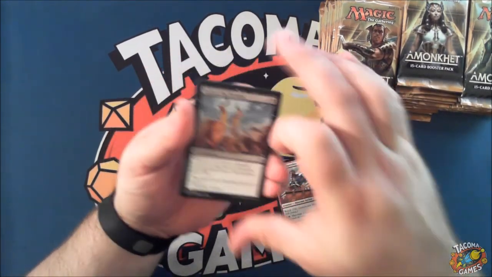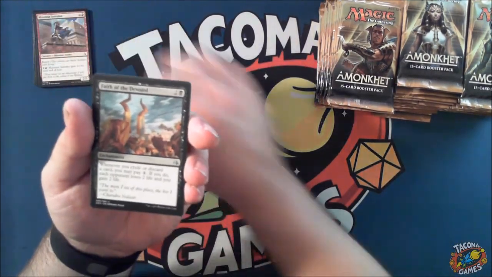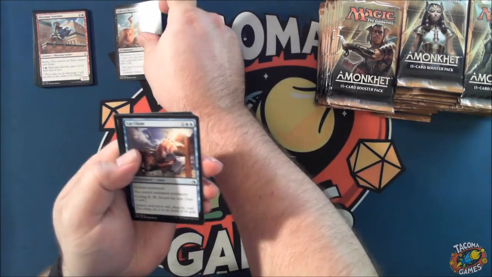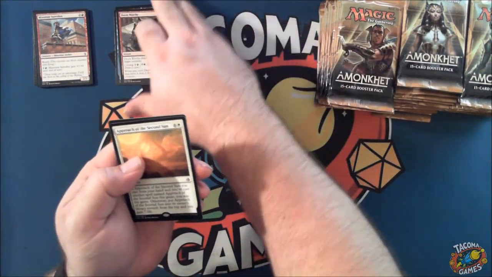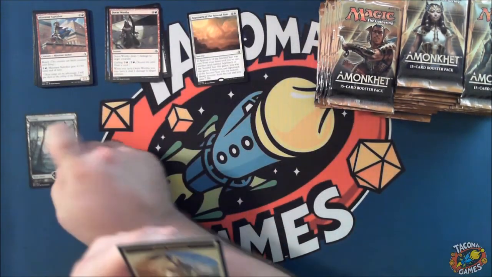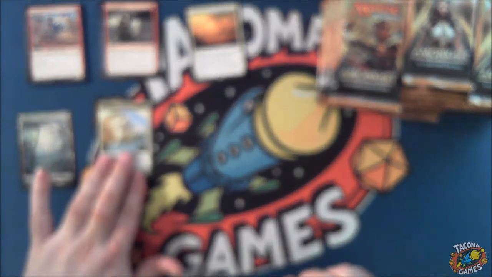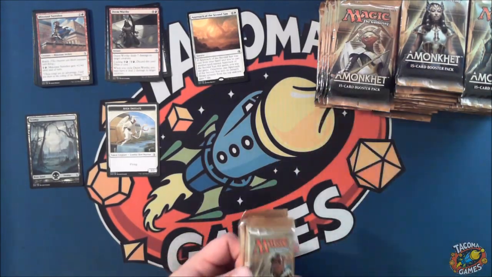Alright, Faith of the Devoted. First uncommon: Lay Claim, Deem Worthy, and Approach of the Second Sun. And we got a full art land. And they did a lot of tokens in this, so let's go ahead and look at those tokens.